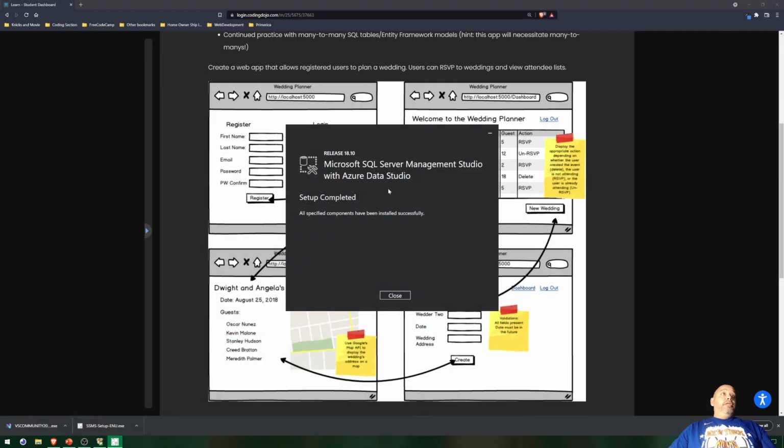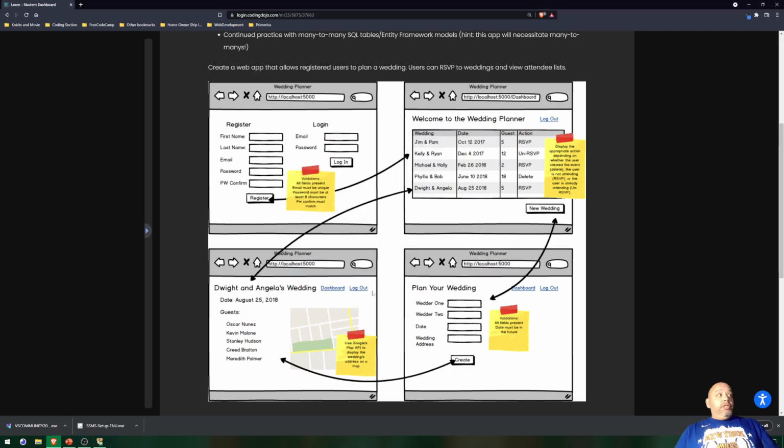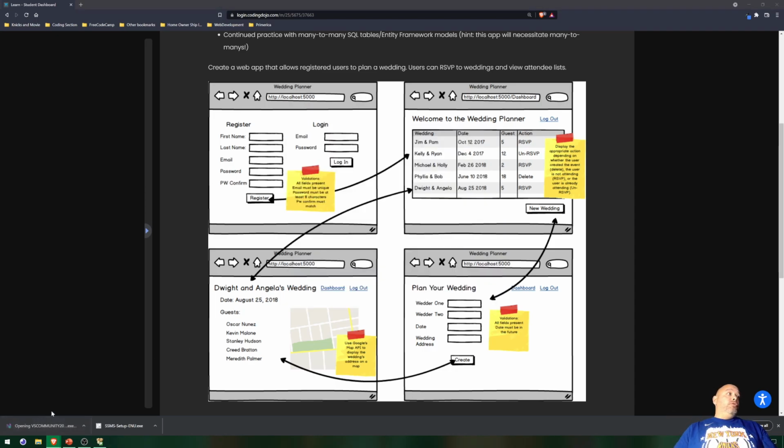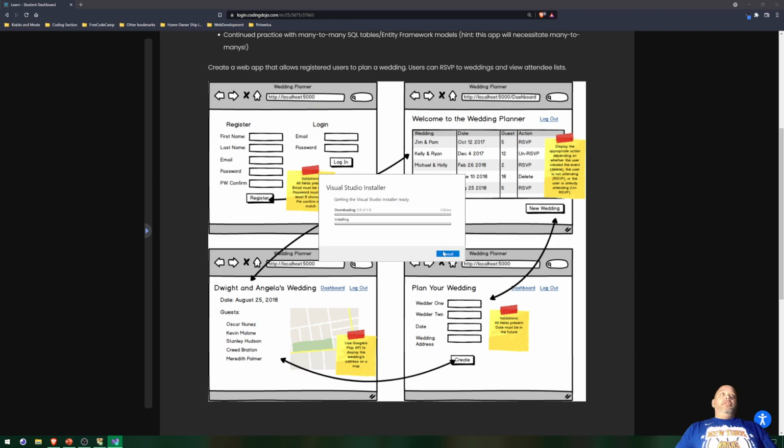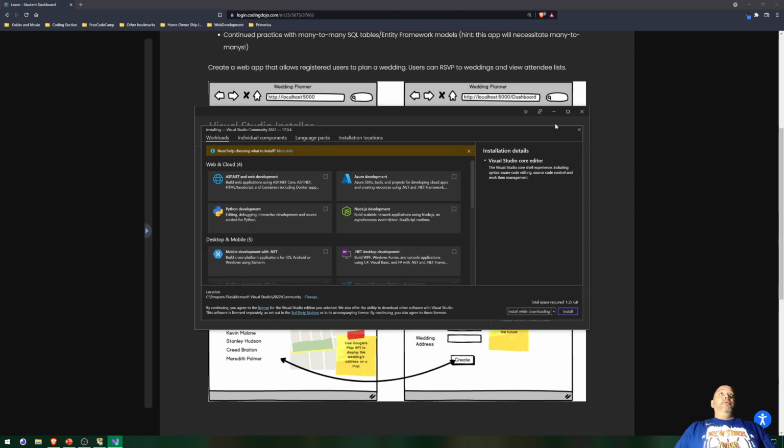Well, the good news is that the setup was completed successfully without needing to restart first. So I'm closing it now, and now it's time to set up Visual Studio Community 2022. Let's just press continue. It's going to download stuff, and then it's going to install stuff. And right now it's just installing the installer to help. Trust me, if you have Windows, I've tried this without that. This makes it 10 times easier, and I don't want to do it any other way.